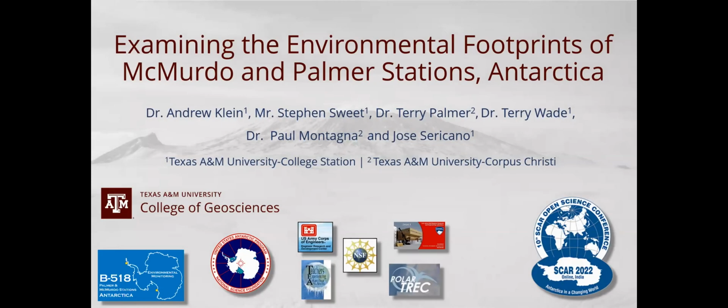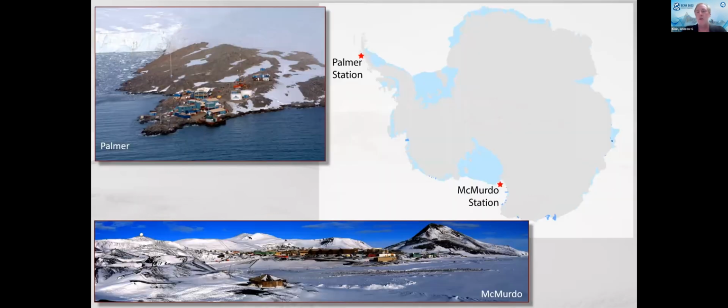Thank you. For many years, my colleagues and myself at Texas A&M have been conducting environmental monitoring research at McMurdo and Palmer stations. And the purpose of this talk is to try to put this research in the context of a lot of recent work on defining environmental footprints around Antarctic research stations. So really beginning in 1999 and continuing in 2015, we conducted environmental monitoring, primarily at McMurdo Station on Ross Island, and also some at Palmer Station on Anvers Island on the Antarctic Peninsula.